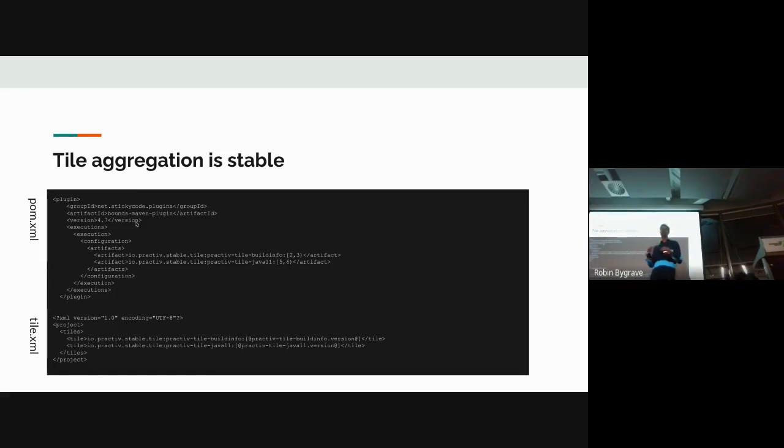You can iterate that backwards and forwards to see where it broke and identify exactly what change made an issue, and then go fix it upstream, or do a retrospective version bump or something to bring it back to the way it was before. So it gives you that control. And because you're not going multiple levels deep, it's not opaque. It's actually quite easy to see. Ultimately, we've ended up with a large manifest of tile aggregations, which say all of these little snippets go together in a meaningful group and are used.